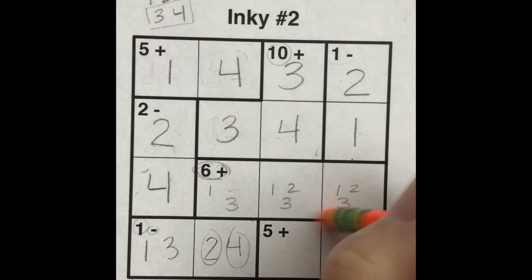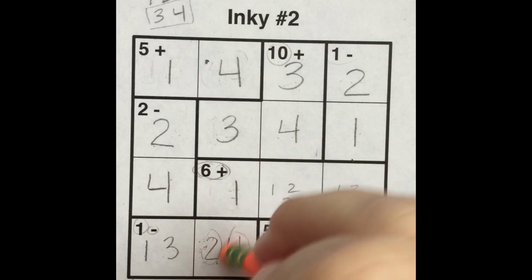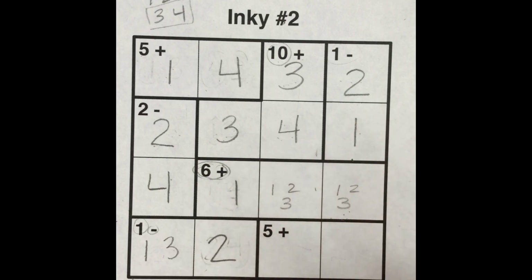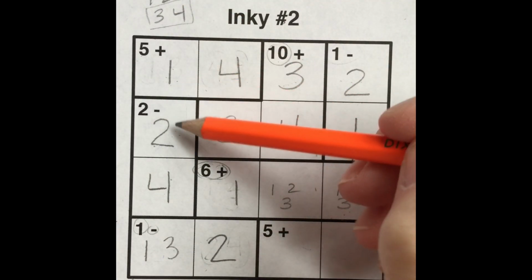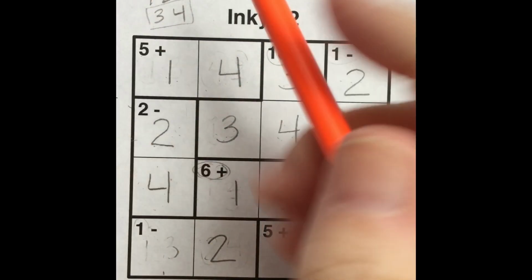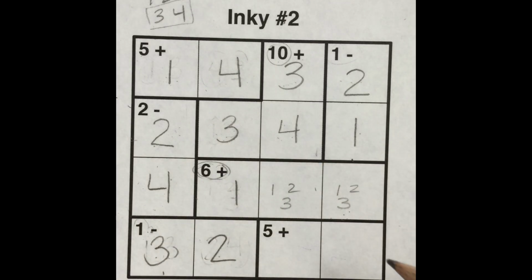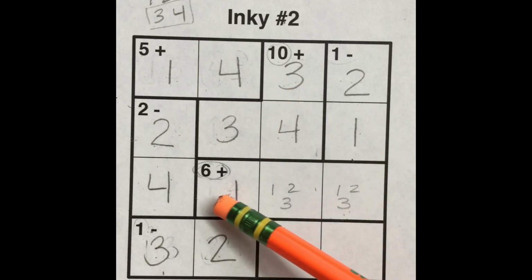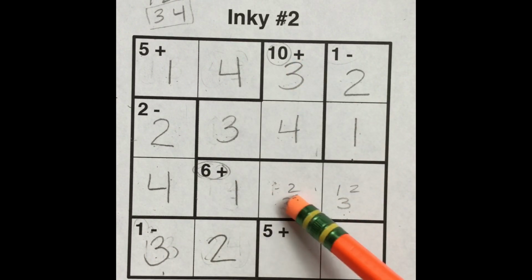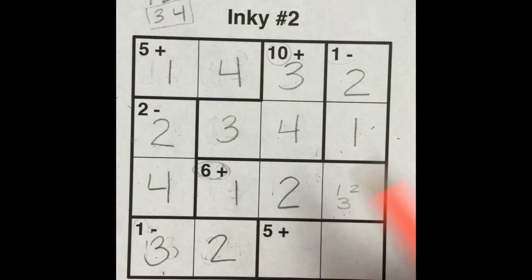Here's a 3. That means that can't be a 3. So now we know this one's definitely a 1, and this one is definitely a 2. We also know from this column we've got a 1, a 2, and a 4, so this has to be a 3. And we can confirm that 3 minus 2 does get us a 1. Now, I've put a 1 here. That can't be a 1. I've put a 3 here. This can't be a 3. So the only possible value for this cell is a 2.